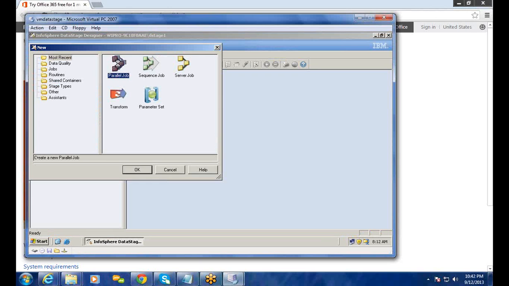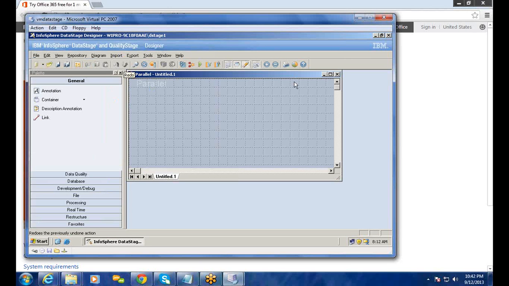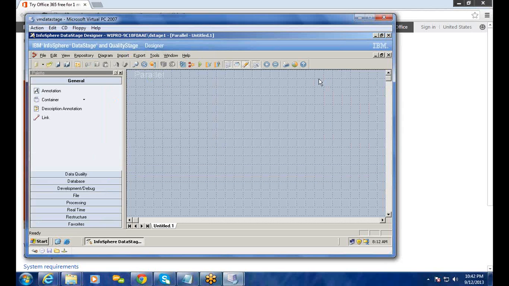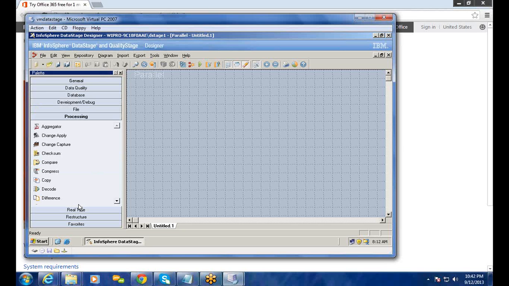Thanks, Anis. Now let us get into how to build the same filter option by using another transformation, which we call the case or switch transformation.